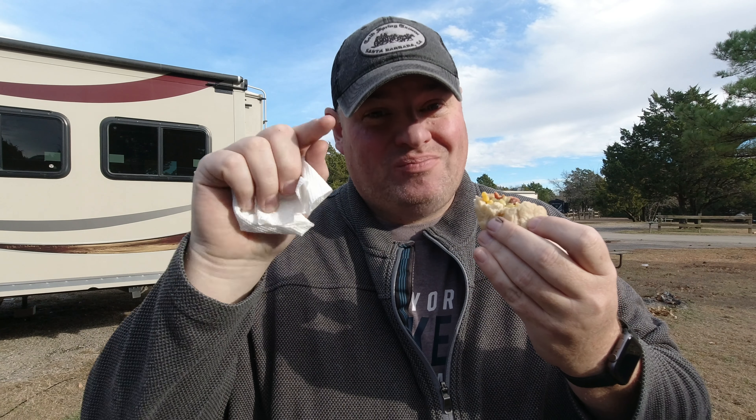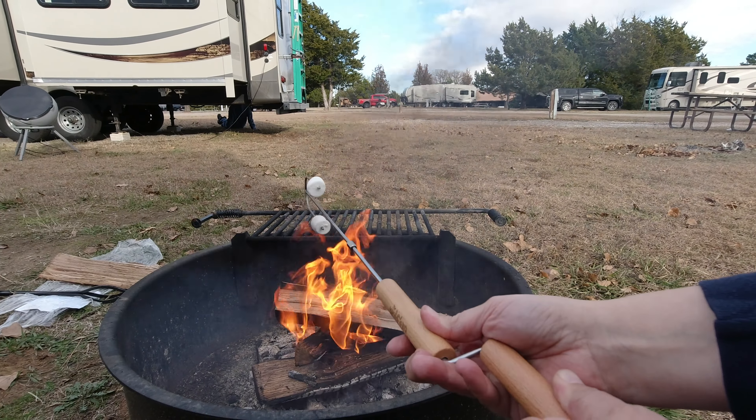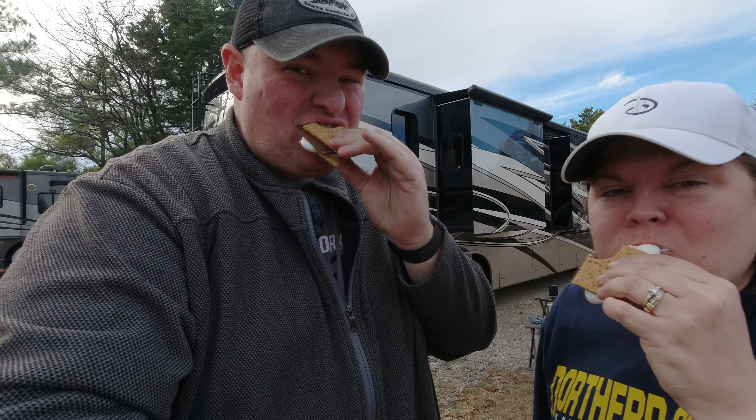You need to go get your own Wolfum Stick. We'll give you a code at the end of the video to go buy your own, because this one's for me. We've done a sweet, we've done a savory, so now how about classic? Let's go with s'mores. That hot dog attachment — you can put marshmallows on there and cook a bunch of marshmallows for your s'mores. Good use of the Wolfum Sticks.